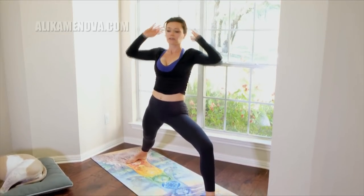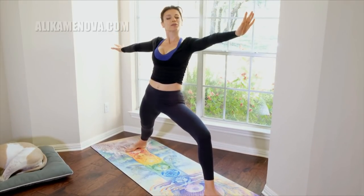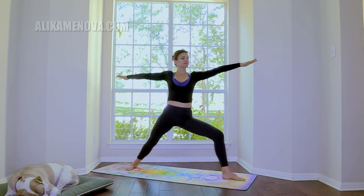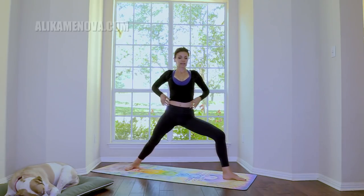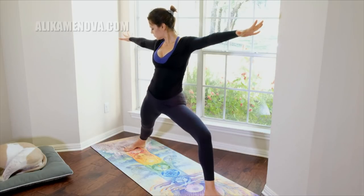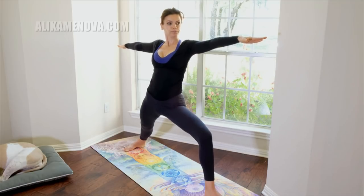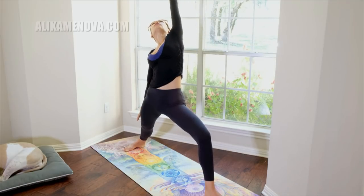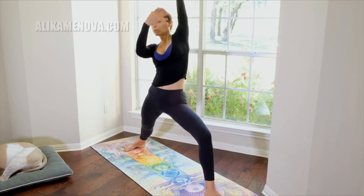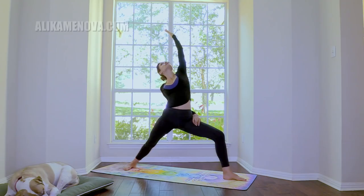Look at your alignment, see that your knee is pointing directly forward. You can close the eyes after you look and feel how that feels. The right hip is externally rotating. Spread the toes open. Let's reverse it, reach up and over the head. And let's wrap the right arm back and around. Lift here, shoulders lining, aligning with each other.